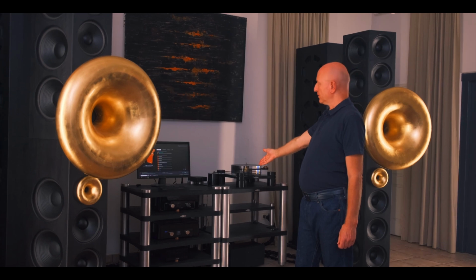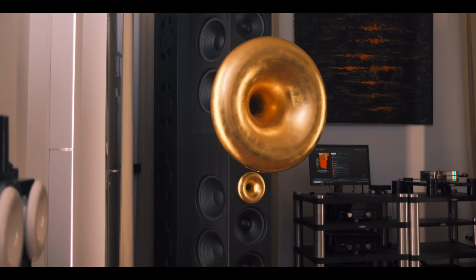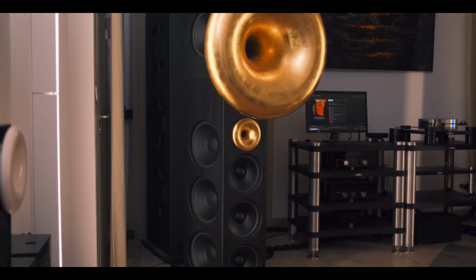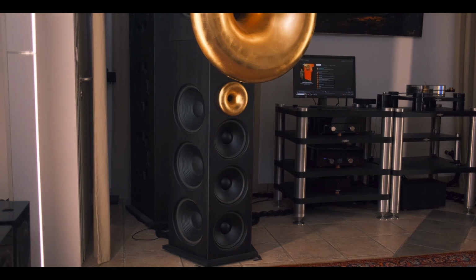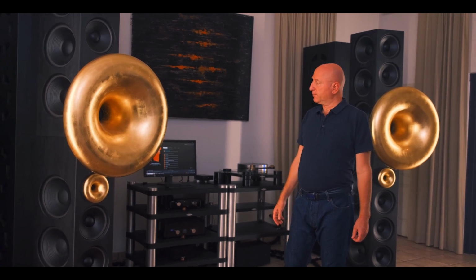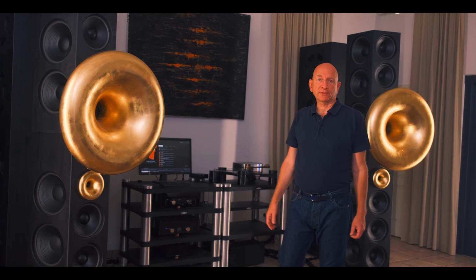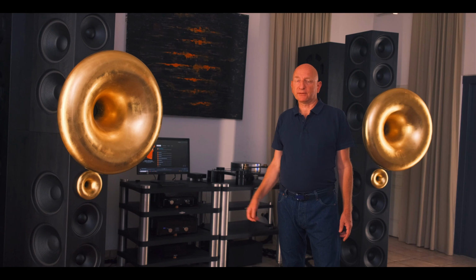You can also use preamplifier and monoblocks. Because of the efficiency of 96 dB, these are easily to drive with also a tube amp. You can start with an amplifier of about 30 watts, which is nice, so that it may also be a class A design if you like something like this. But you can also use bigger amps, which have much more power and suit this speaker well.